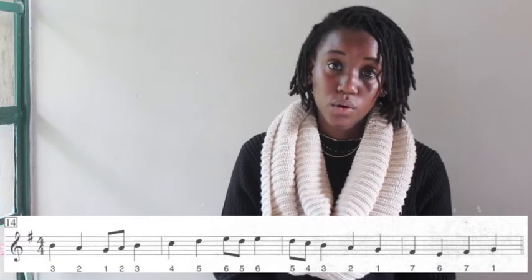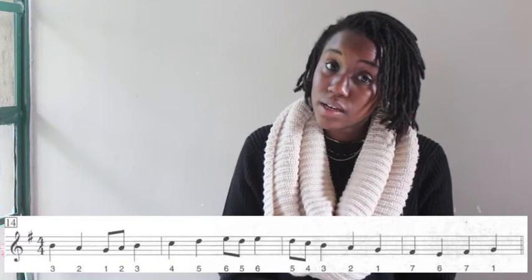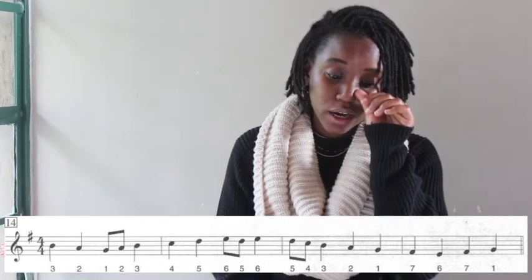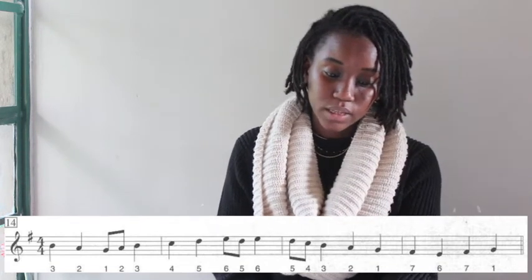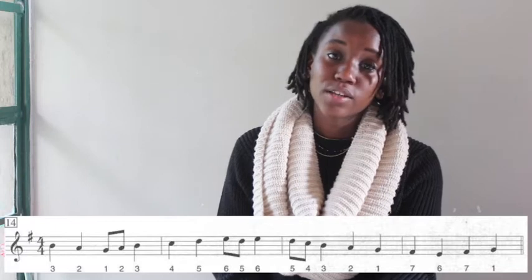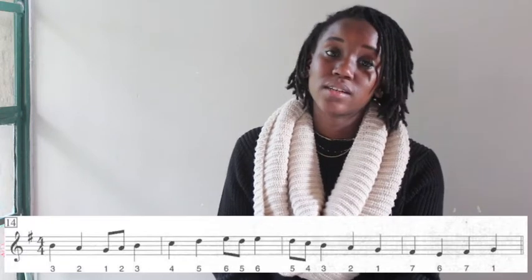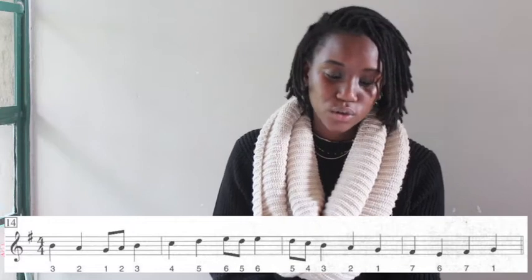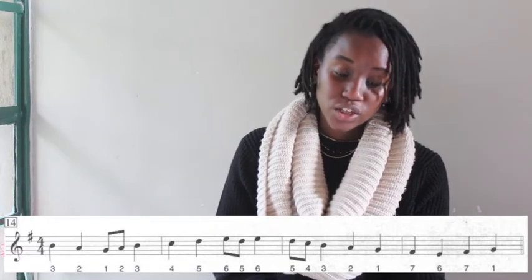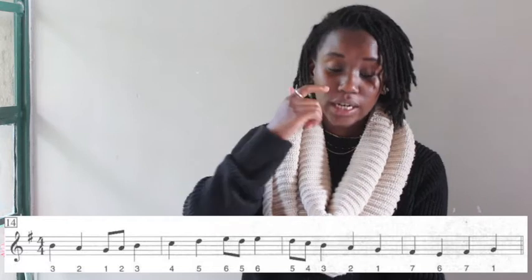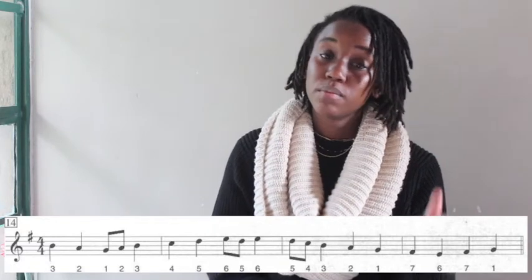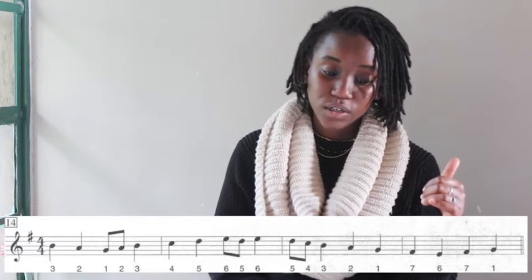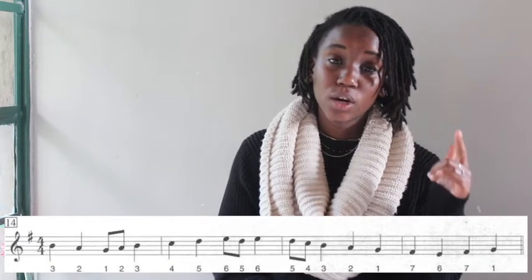So if G is our do, B would be mi. Do, re, mi. And if you place your finger on the line where G is, and then you move it up as you say one syllable at a time, you will find it. That's a good way to find out what your solfege is. Start from the G line. So mi, that's our starting note. Let's try and read measure 1 together.